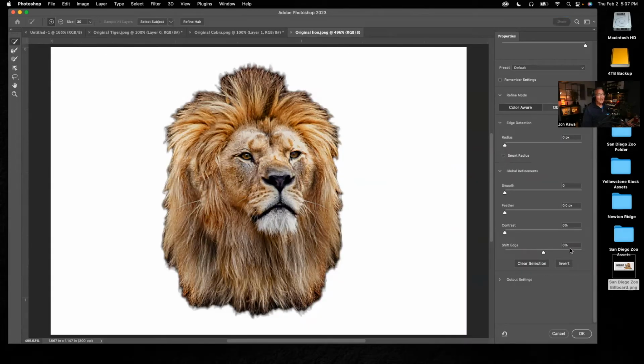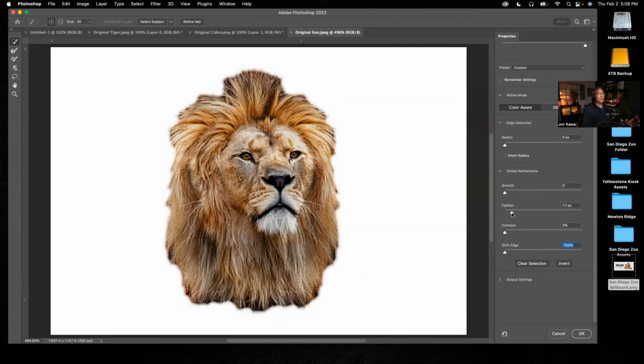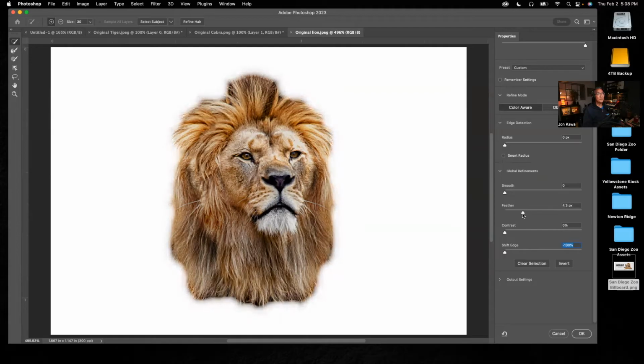And we would put that time into it if we were doing this for real. But for now, here's where I'm going to take the shift edge, and I'm going to pull that all the way to the edge. Now notice you could see more of what's happening. Look at the edge here, and as I go all the way over, you can see how it shrunk that edge in. It's collapsing it. I'm going to take the feather, and I'm going to feather this quite a bit. I'm going to go up to almost 6 or so. Something like that.